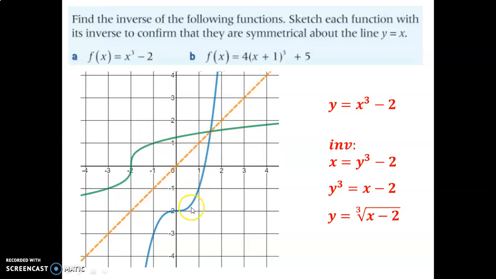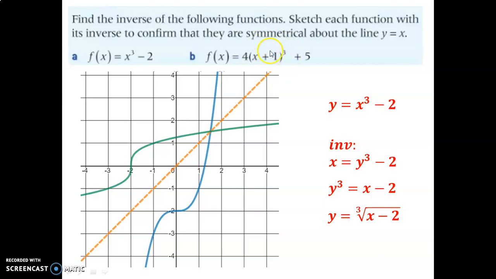So we have the original one and we have the new one, and both are functions, because again, we know when we have a cubic that does not have the max or min peaks, then it will have an inverse that's also a function. Because the blue one passed the horizontal line test. The horizontal line always hits it only once. And now, on the green one, which is the inverse, the vertical line will only hit once. Because the vertical line on this one is the same as the horizontal line on this one. So all these important function ideas, I hope that's all making sense.